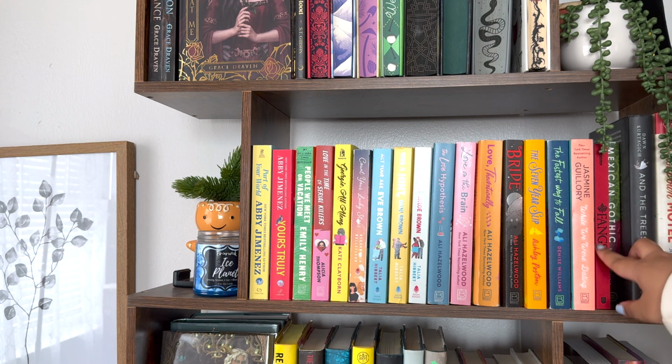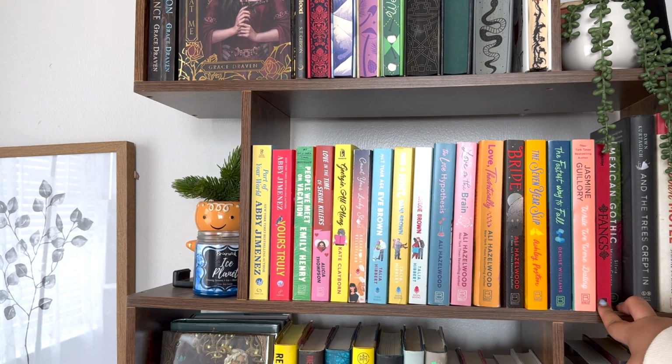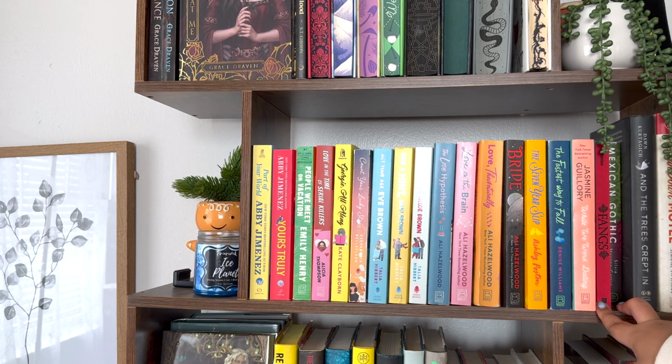This is just a graphic novel, but I would say it's definitely more paranormal romance. It's a story about a werewolf and a vampire who fell in love. I've read this book 6 times. I do not reread books. It is such a quick read, so I think that should tell you how much I love it.